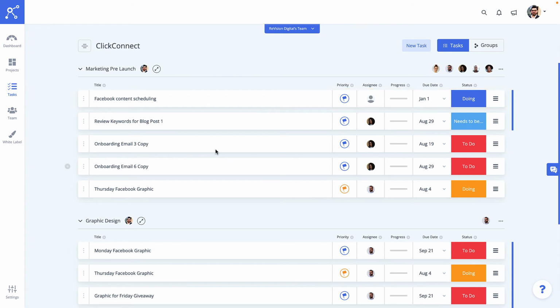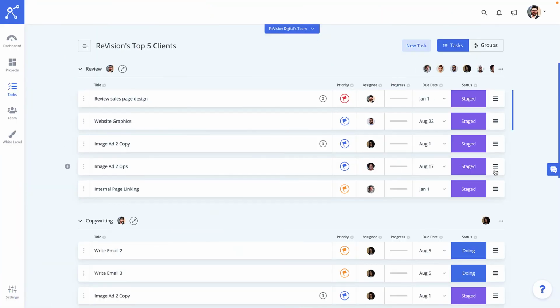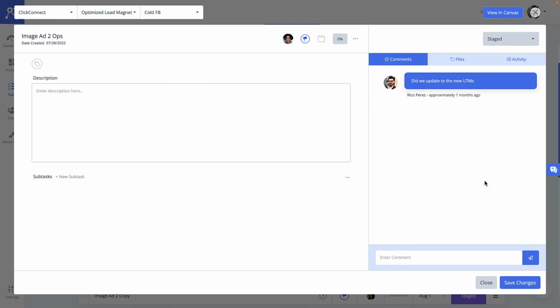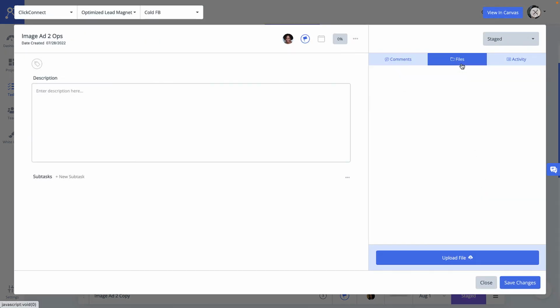For quicker task creation, you can click the plus icon next to any task to create a duplicate task from within your group. This is helpful if you have a large number of items you'd like to create tasks for that all have similar parameters. In addition to the task options covered earlier from within the Kanban, you can also add attachments to your tasks, create and add searchable tags, and assign priorities to your tasks that allow you to view which tasks out of all of your projects and plans need your attention the most.